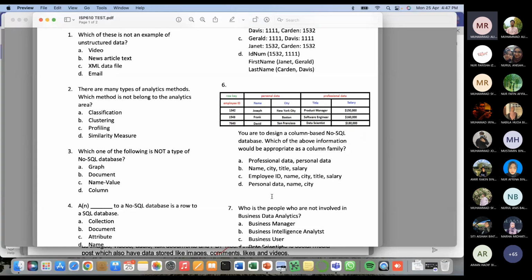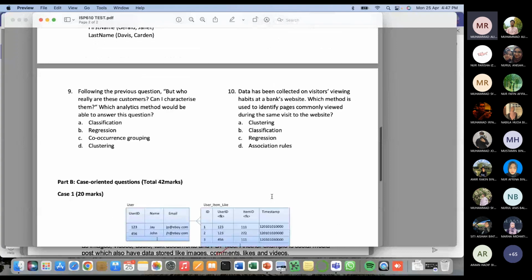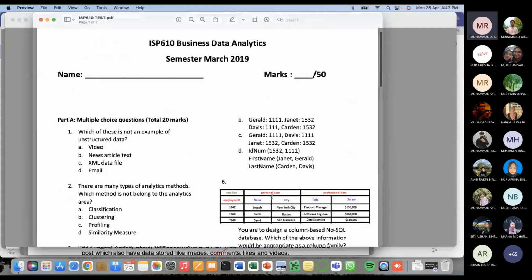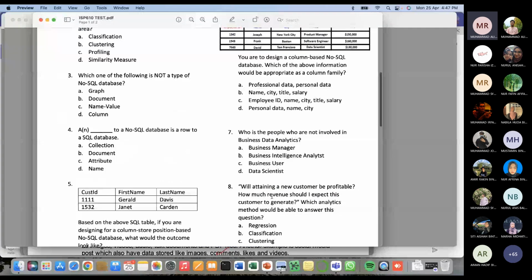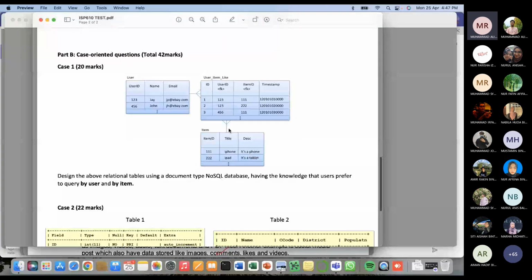Dia sampai current chapter, part 2. Okay, this is the first part of this test, and then second part nampak tak dia bagi ERD, and then you need to design above, okay, using a document type NoSQL database, having the knowledge that user prefer query by user and by item.